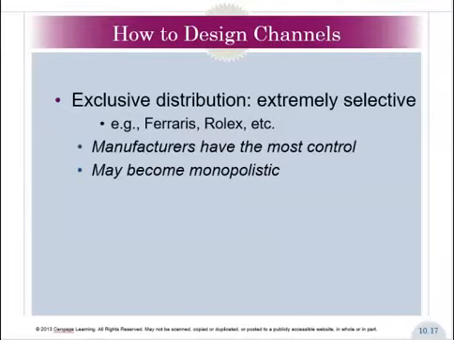And then we can think of exclusive distribution being extremely selective, and this is where we sell specific types of products, excuse me, through very, very specific distribution channels. It's funny, I see these examples here of Ferrari and Rolex, which is true, but another product I can think of going back many years ago was Sony Trinitron TVs. Sony had a different kind of TV, was thought to be of much higher quality than the ones that were generally available at the time. And Sony controlled the distribution of it through specific dealers who were authorized to sell Trinitron TVs.